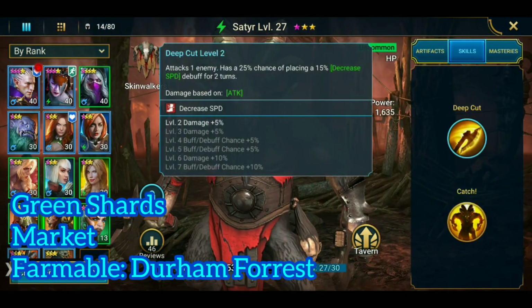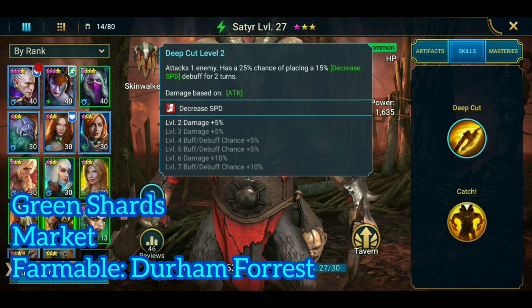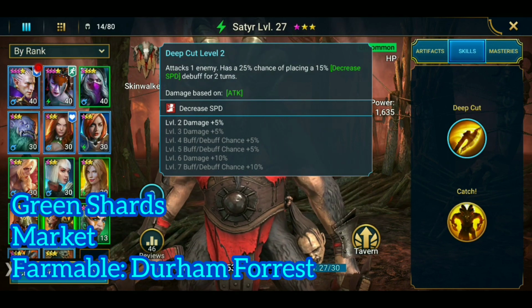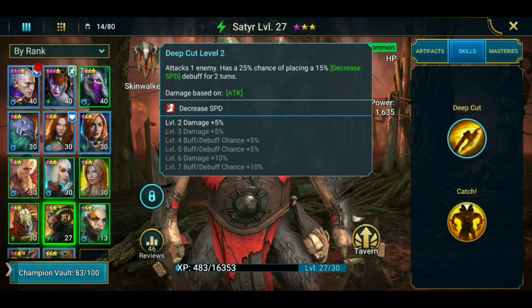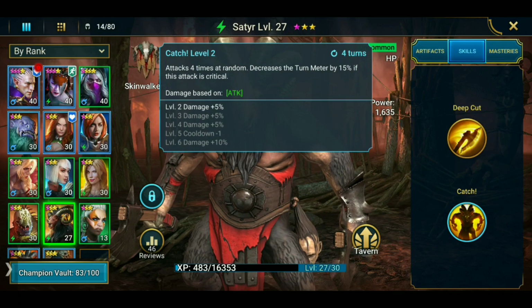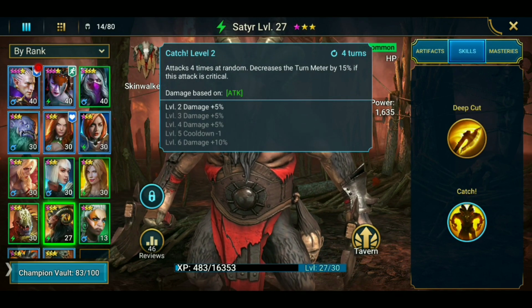Satire. Deep Cut attacks one enemy, has 25% chance of placing a 15% decreased speed debuff. Not the best for Spirit Keep, but he can actually slow that healing down a little bit. Attacks 4 times at random, decreases the turn meter by 15% if this attack is critical.